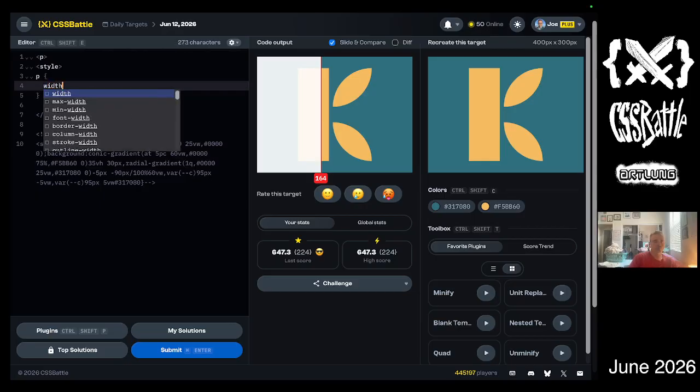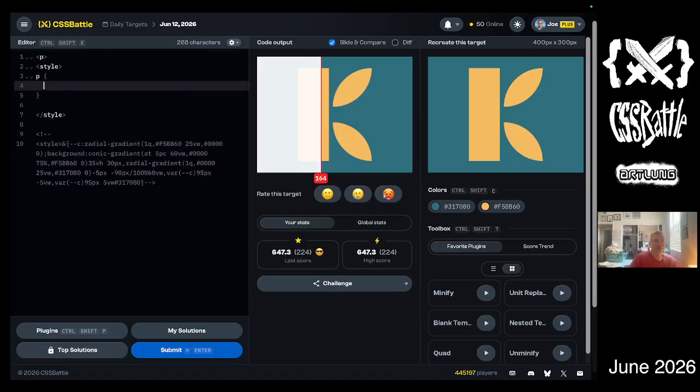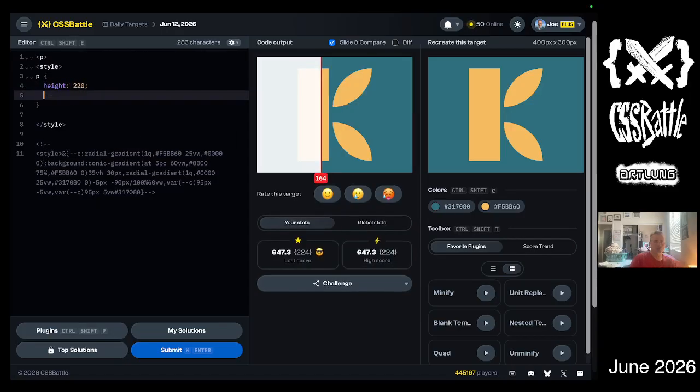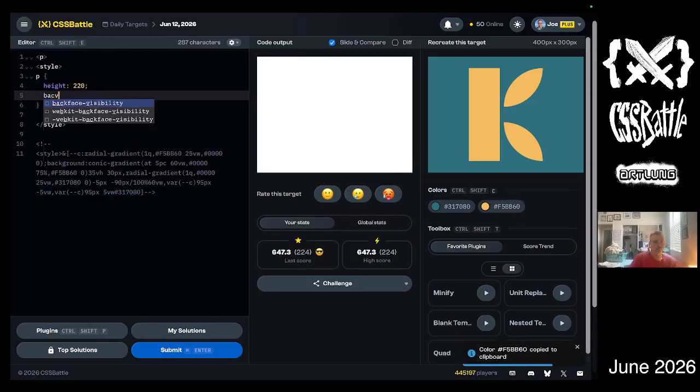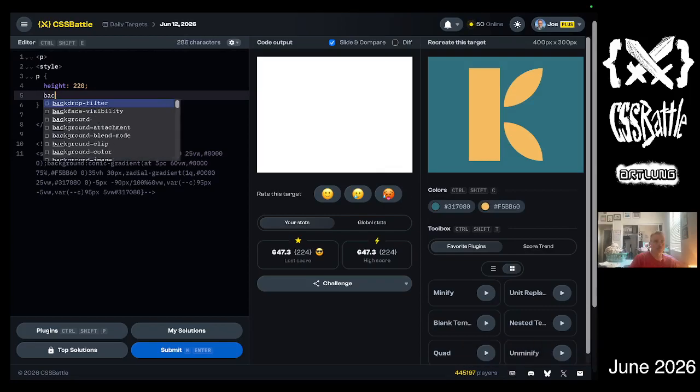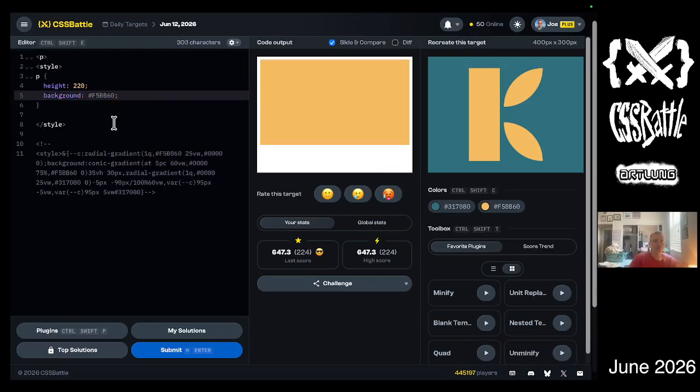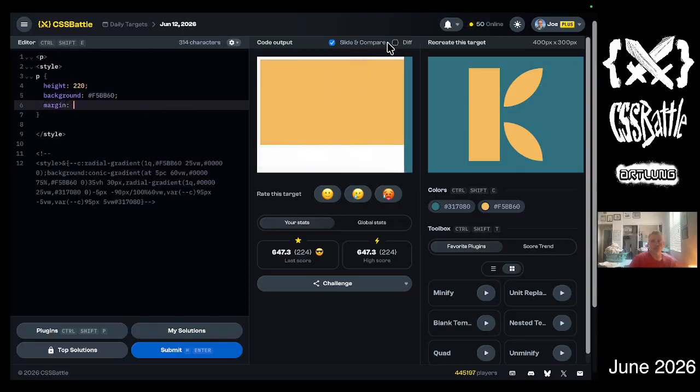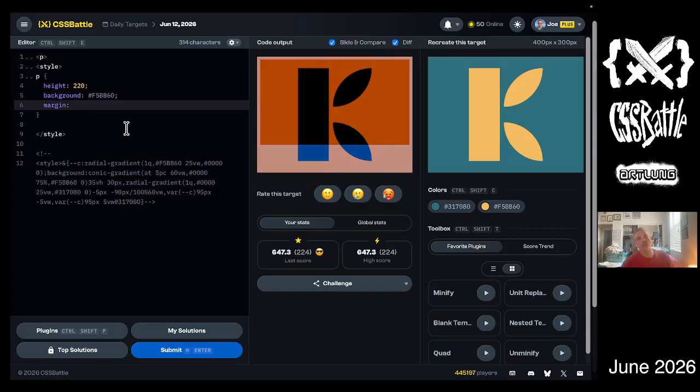Width, no, height. Okay. So for this, we're going to use margins, 30, 0, 100, no, 30, 0, 30, no, 30, 10. We'll try that.